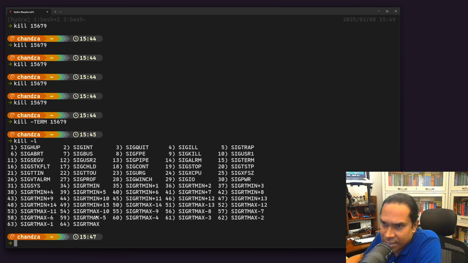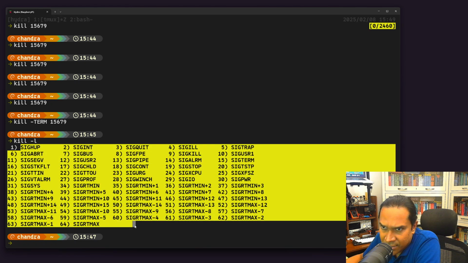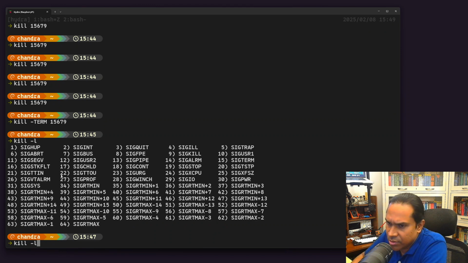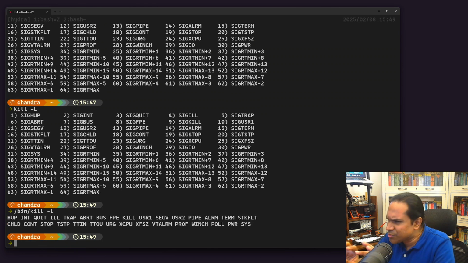Now I told you about all this kill and the options over here. Kill -l will list all the signal names. If at all you want to, you can also see that by using kill -L. It's the same thing. Either you can use small l or capital L, the output is same. In fact, if you try /bin/kill -l, you get a small subset. You can see that there's a difference between a shell built-in and the one that comes with the GNU Coreutils package, right? So it gives you a small subset. It doesn't mean that it only supports these many signals. The others are not shown here, but it will work. You can use them, right?